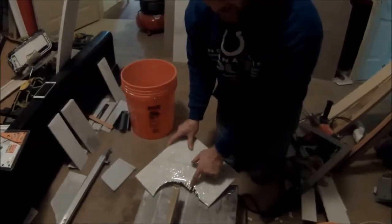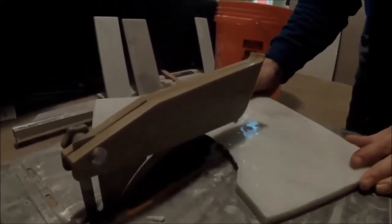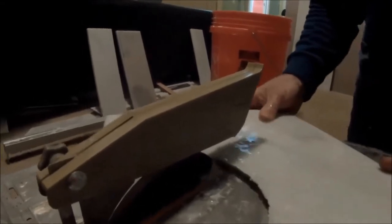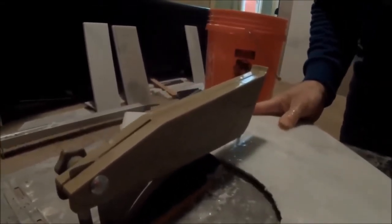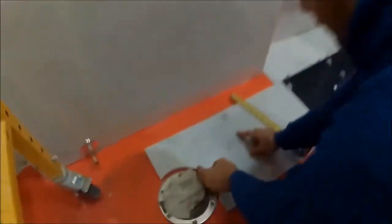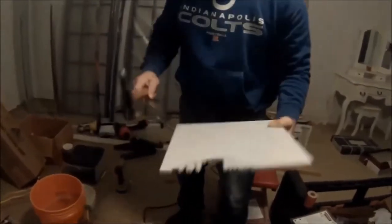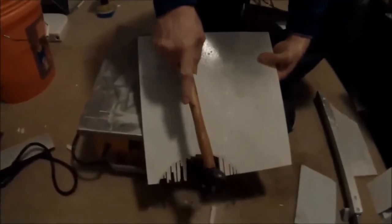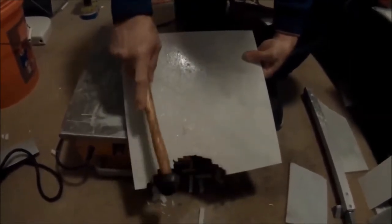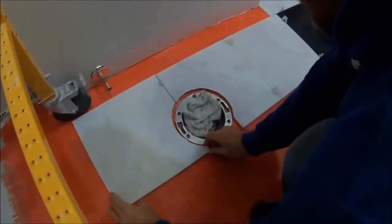Notches like that, and when you go over them a second time, usually they'll break. Sorry, my OCD is getting to me. That's pretty much it. It doesn't have to be perfect. All right, let's test fit this. Boom. All right, for this half moon cut here, you can see I ran a bunch of ridges in it. Just take a little hammer, just give it a little tap. All right, and at that, if you want to make it prettier, you can run it in the machine again. Perfect.